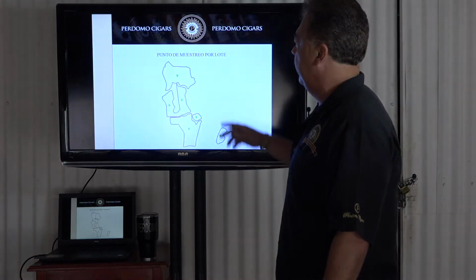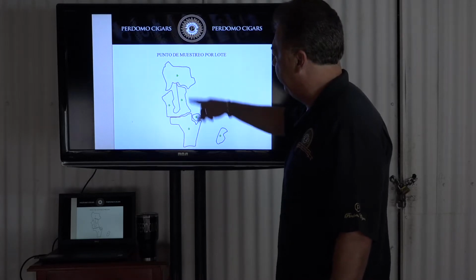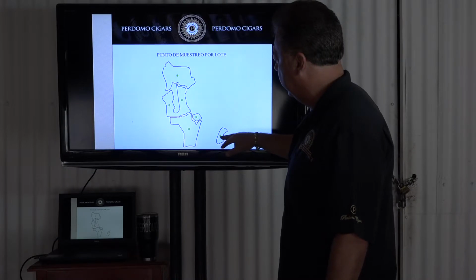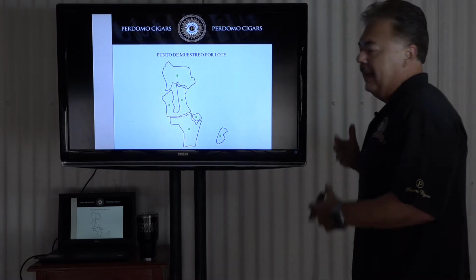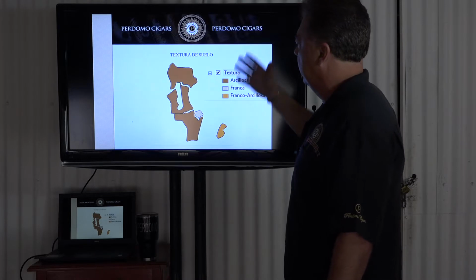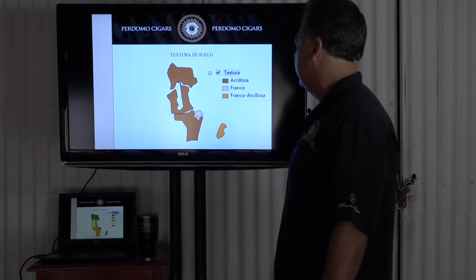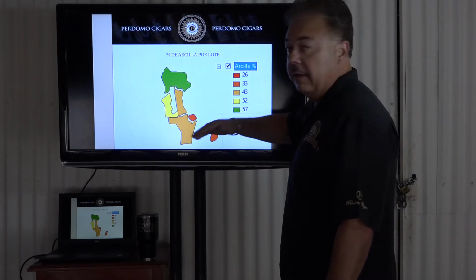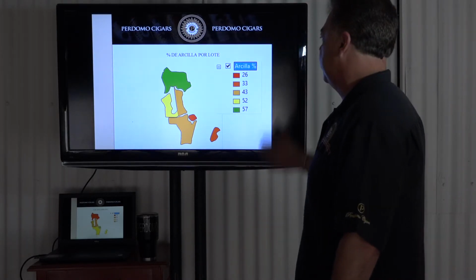And then basically you have your points of lots where you have your hot spots, where you have your deficiencies. So a lot of them are usually in the middle of the farm. If you look here, this one's in a corner, but each one of these tells us any discrepancies or any types of hot spots that we need. It also tells us the texture of the ground, whether it's very mineral laden, whether it's more loamy, whether it has lime, whether it has more of a sand content. Same thing here, and then what we do is we equal out these colors for the optimum amount for the tobacco growing. It tells us the percentages of sand and lime and so on.